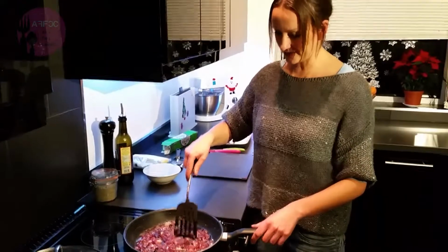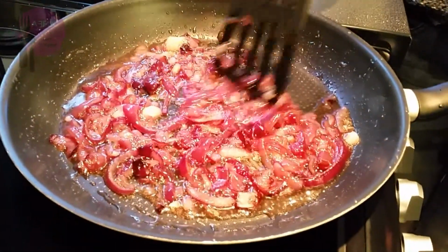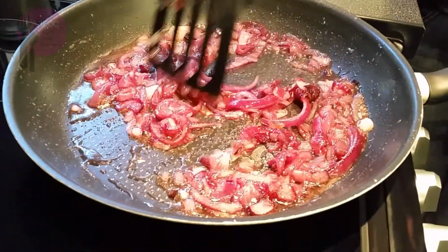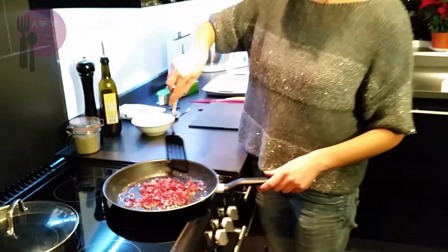Okay, so this is what the onion looks like when it's done. Okay, it's all nice and soft and a little bit gooey. So we're just going to put that aside, let that cool whilst we cut the pastry.